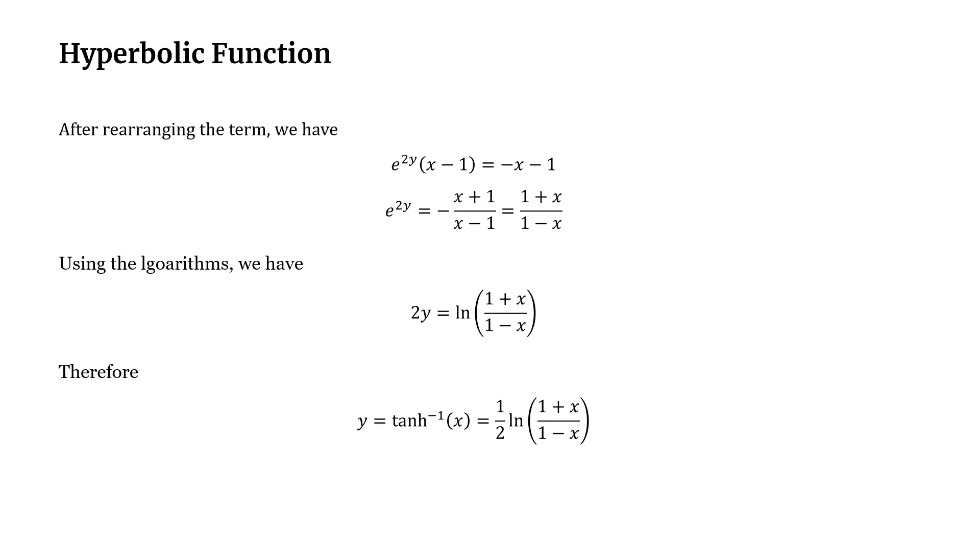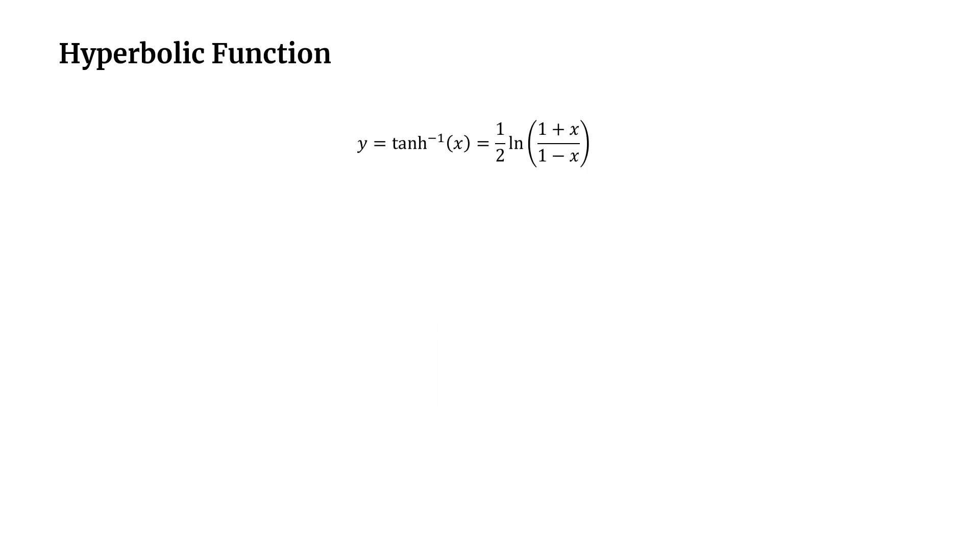So what the question asks you to actually is to differentiate and use it for the integral of 1 over 1 minus x squared. And yeah, you know, actually, 1 over 1 minus x squared could have been just integrated by using the partial fraction, the one that we know, 1 over ab is equal to 1 over b minus a times 1 over a minus 1 over b.